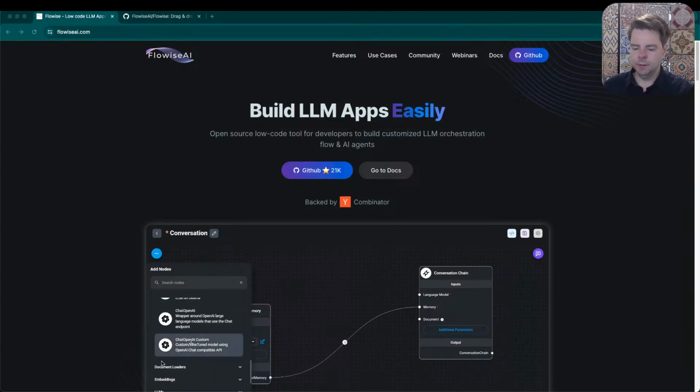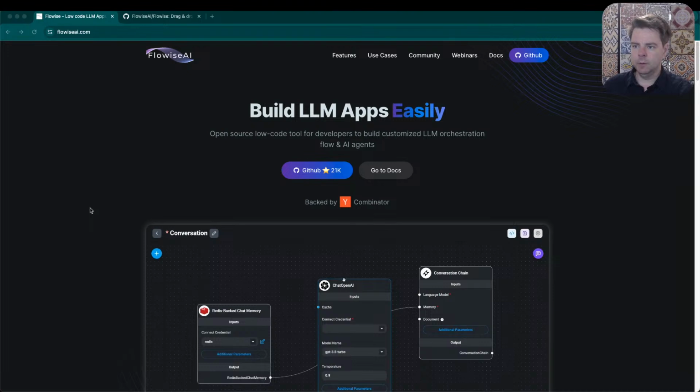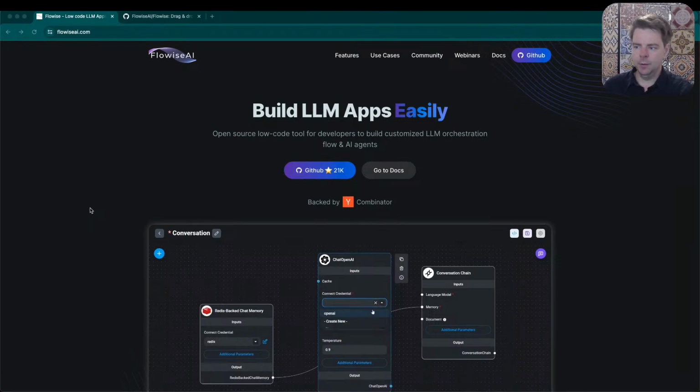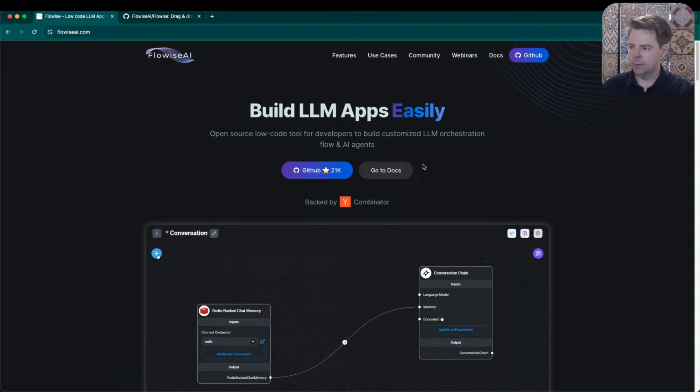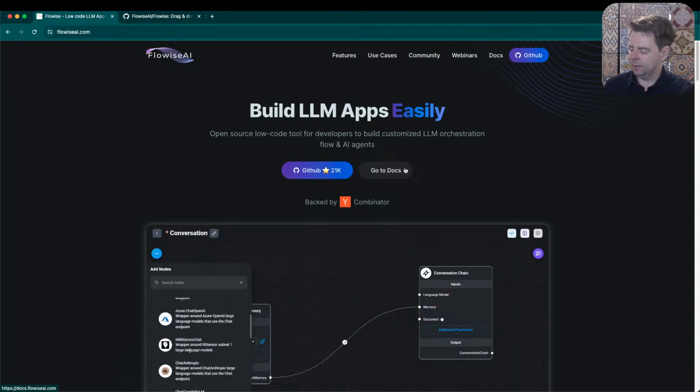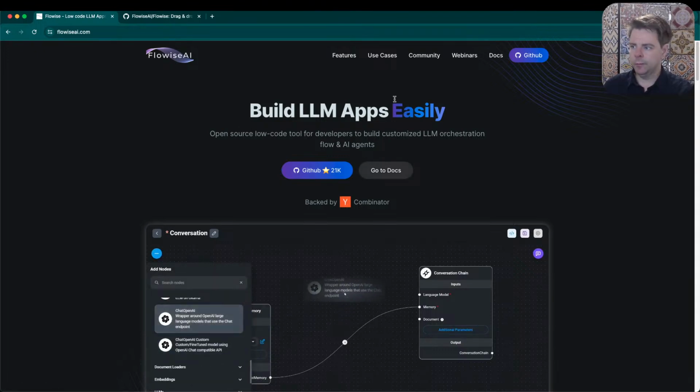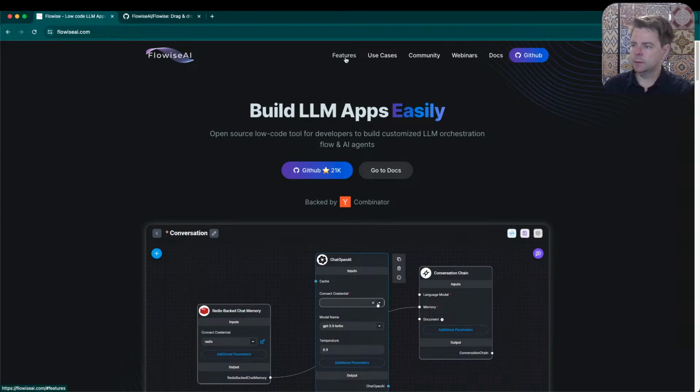Today we're going to be working with FlowiseAI and building some large language model based applications. We'll be taking the first steps in FlowiseAI. I don't have a project currently, but I have one that I was building in LangFlow, and we will port that over to FlowiseAI.